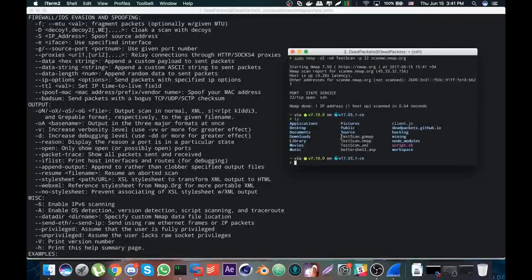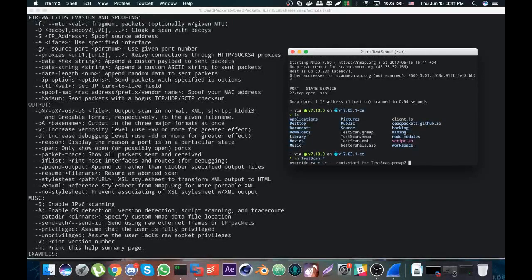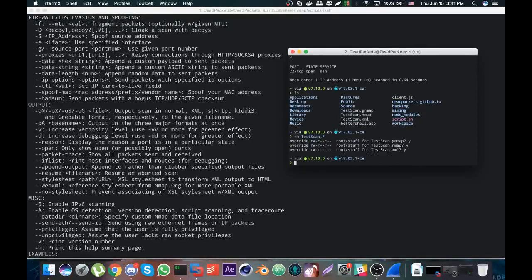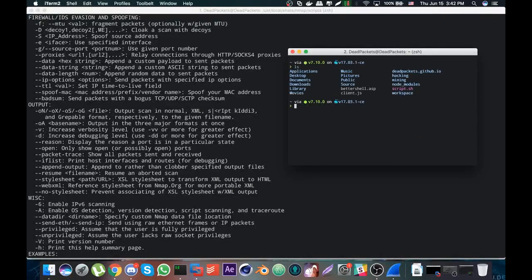As you can see, testscan.gnmap, testscan.nmap, and testscan.xml. And I will remove these three. Yes, yes, yes. And let's actually remove this too.